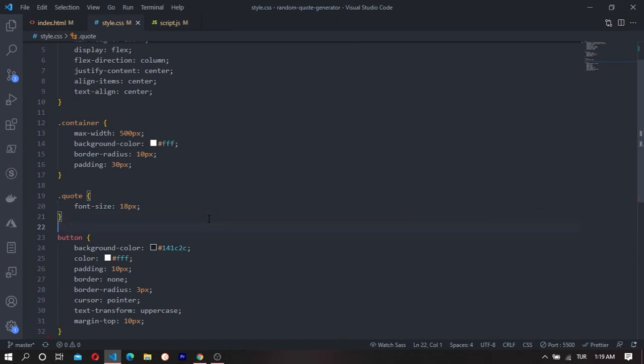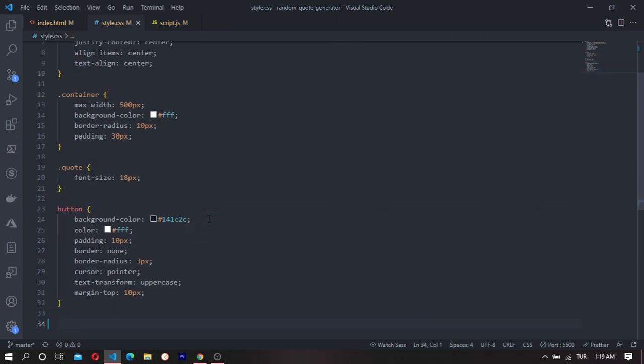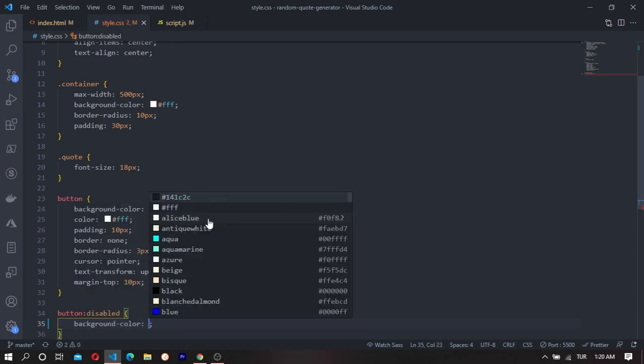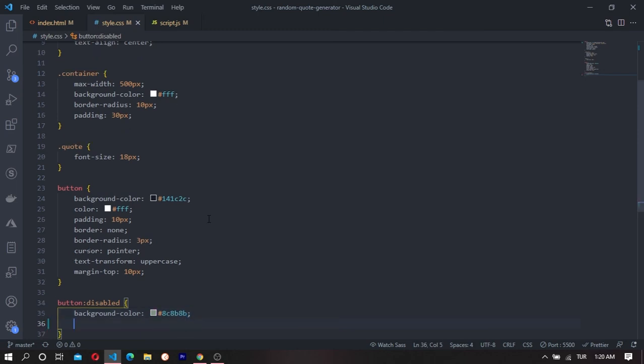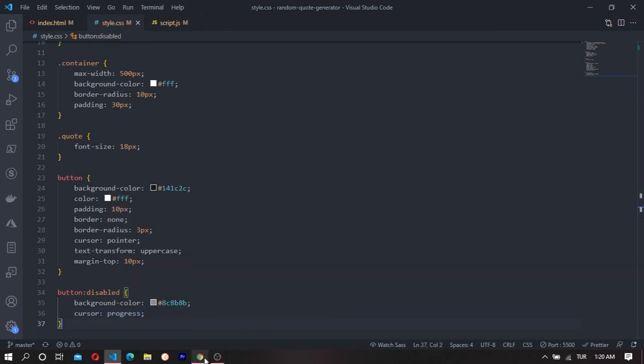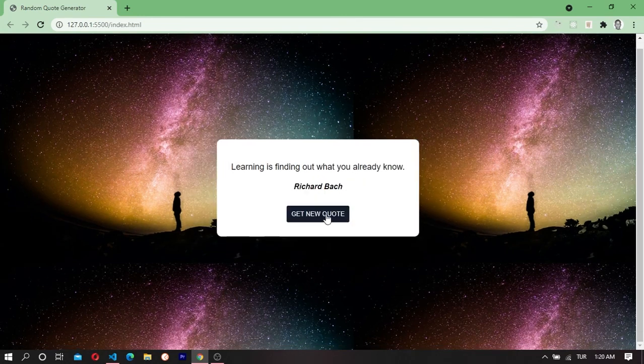So the last thing I want to do is to style the button when it is disabled so that I can give it a different color. Alright, this is working.